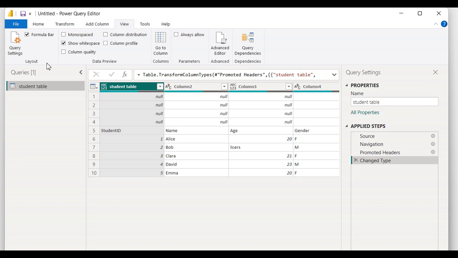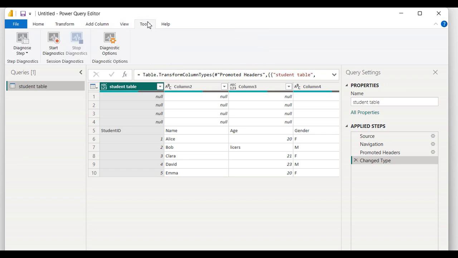Column Quality shows the errors, valid and empty values. Column Distribution shows the distribution, useful for data profiling. In the Tools tab, we can manage the parameters, used for advanced configuration.